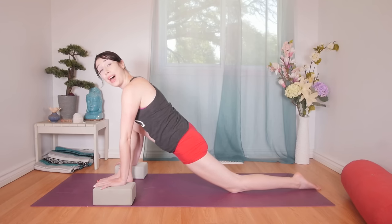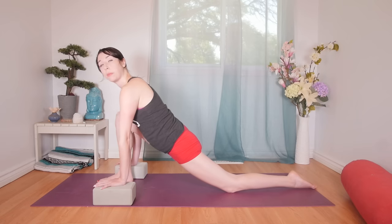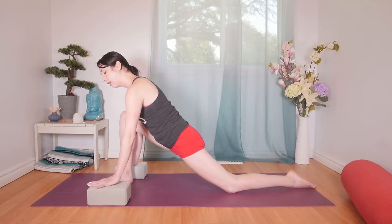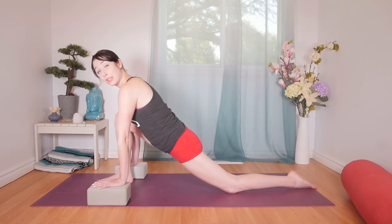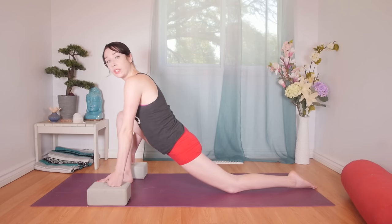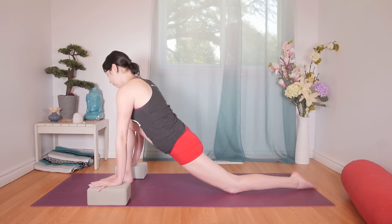You can also pad your left knee just because we are here for a few minutes. So you can either put a blanket or a towel underneath, or you can double up your mat. I'm pretty comfortable this way, so I'm just gonna leave it as it is. And if your wrists start to feel really uncomfortable or sensitive here, you can always switch and make some fists and rest on the knuckles instead.